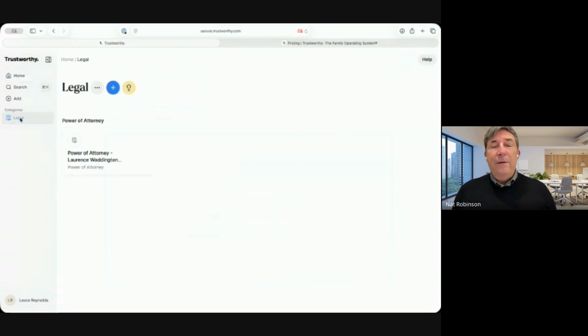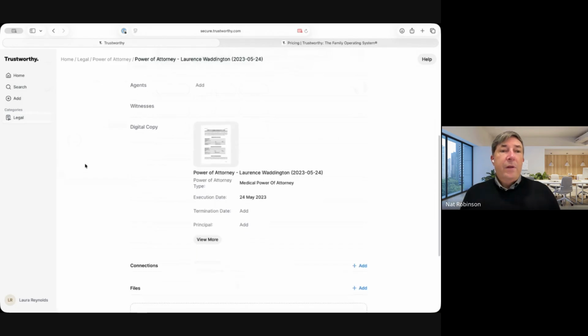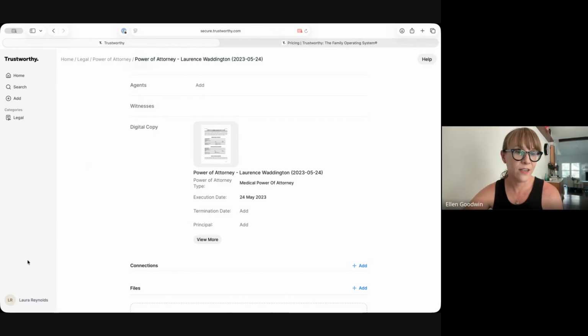This is especially useful if you have older parents, or you're an adult child, and they want you to have some access, but they might not want you to have all the access right now, until their estate transitions. But that's a really great feature where you're not having to log in multiple times. You just use that single sign-on. And that's the exact scenario here. This is Laura's dad. She switched to his household, where the only thing she has access to is his power of attorney. She's the medical power of attorney for dad. An emergency call comes in, she has access to the document that the hospital would need to work with her on his care. So that's exactly the scenario that comes up very often.